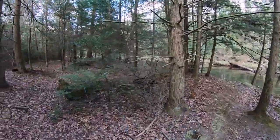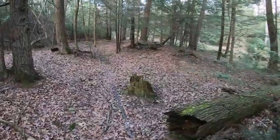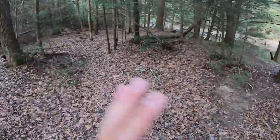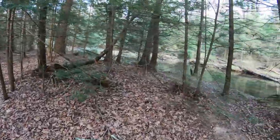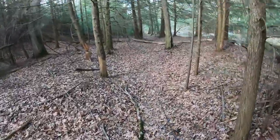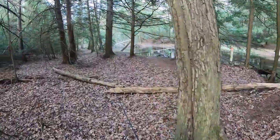The wild brown trout population in Clark's, I think, has been declining over the last couple years. Definitely not as robust as previous years. I think it's because of hemlock trees unfortunately dying and falling in the stream, creating a lot of dead water, not good for wild brown trout natural reproduction and habitat.